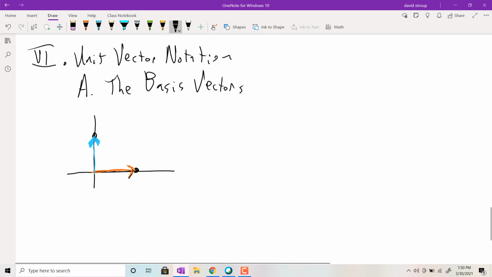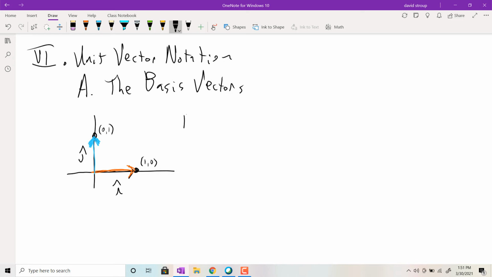When we write these things out, we're going to put a little hat on them. In the book, you'll see it's a bold-faced j for this one going up, but when we write it on our paper, we're going to put a little hat on it. You see that little hat? That's vector j. And this vector going to the right is vector i. This point here will be (1, 0), and this point here is (0, 1).